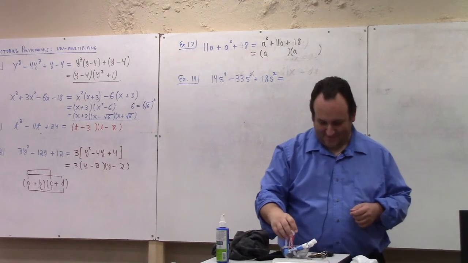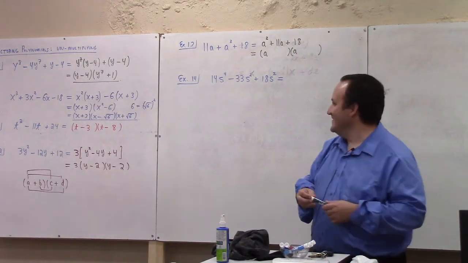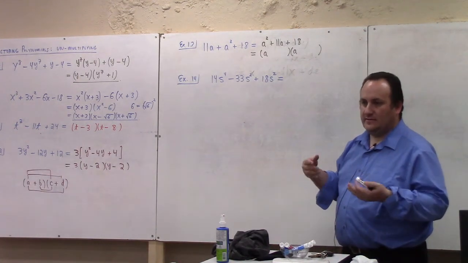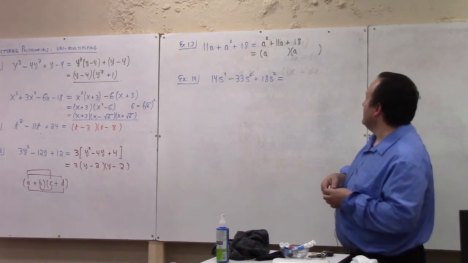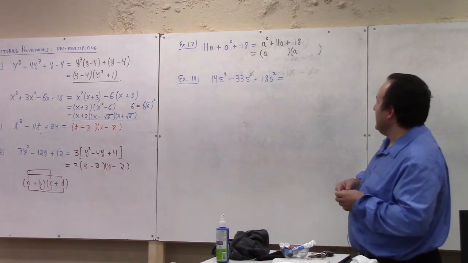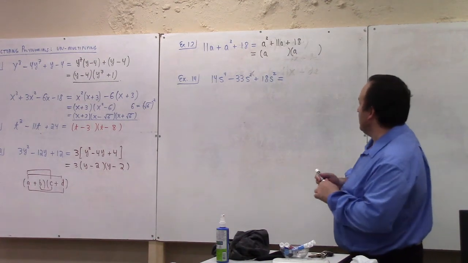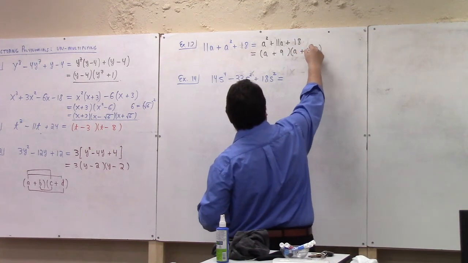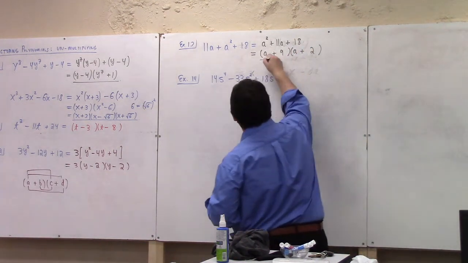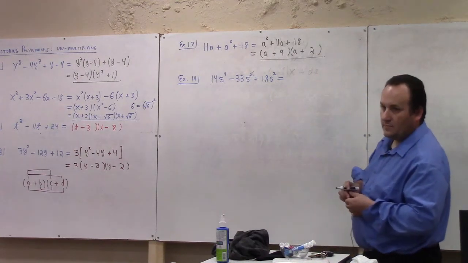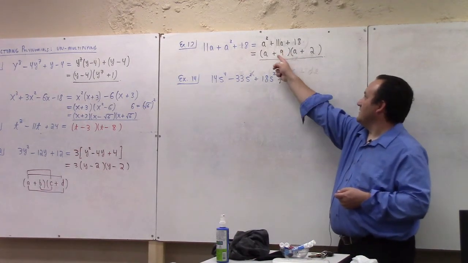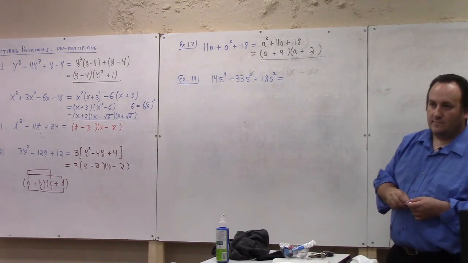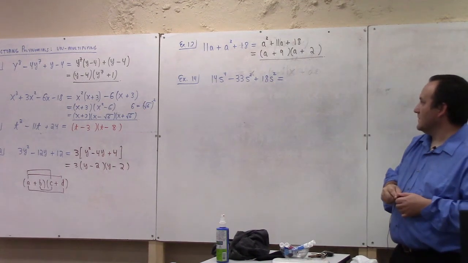Overshot a little bit. See, 18 is 3 times 6. It's 1 times 18. What else is it? 9 and 2. And 9 plus 2 is 11, so probably should go with that. So a plus 9 and a plus 2, that should work for us here, right? Because it gives us a 9 plus a 2, which is 11, and 9 times 2 is 18. Right? How about this next one?